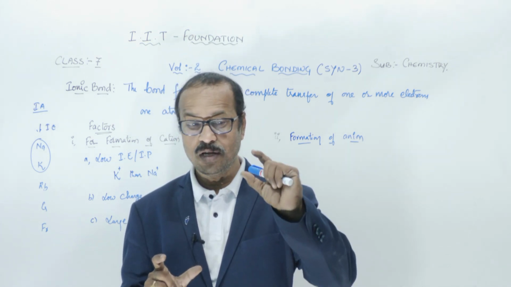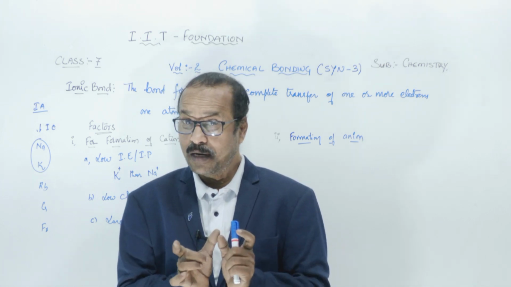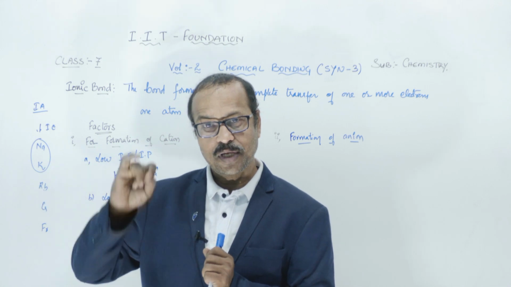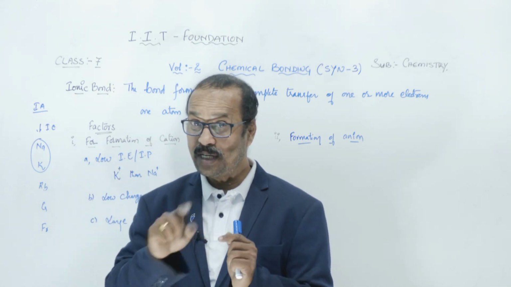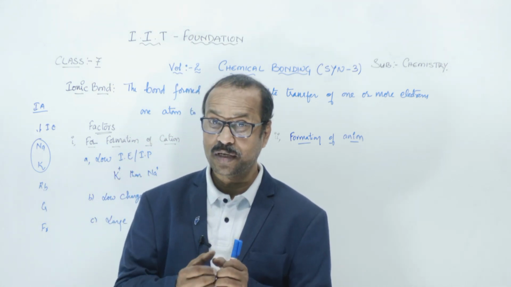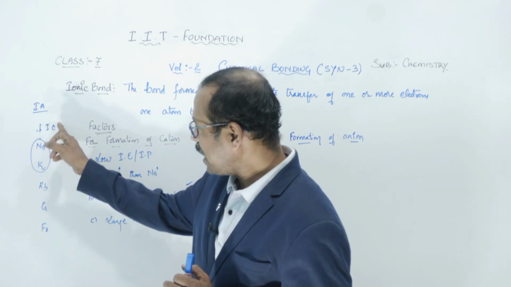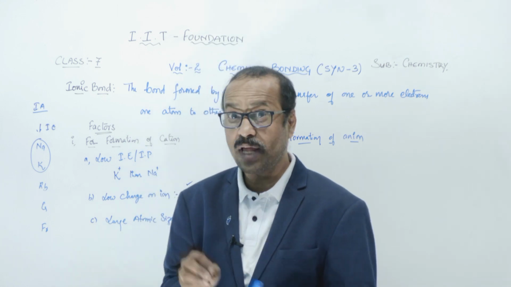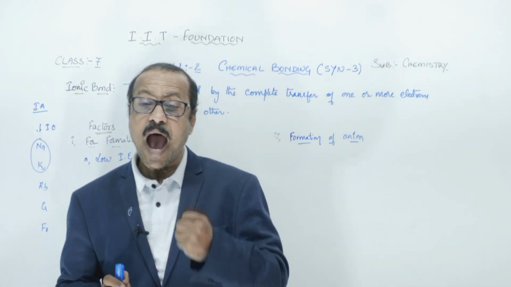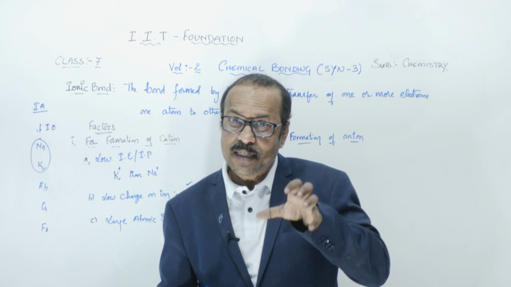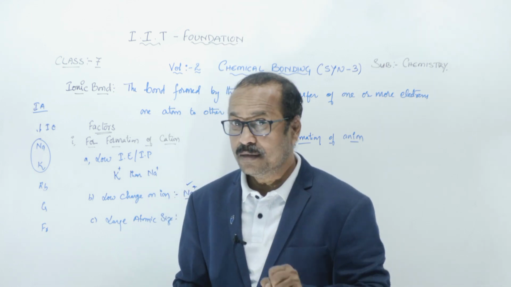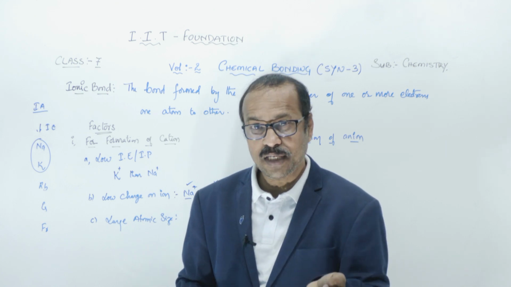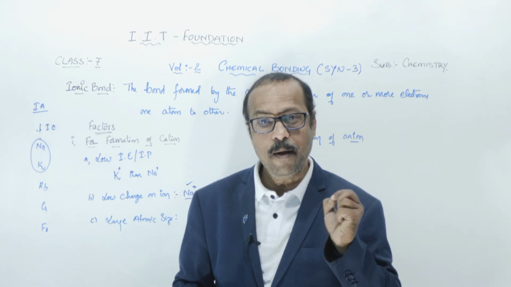Hydrogen had only 1 shell, and this is 2, so this is bigger. Right? When you come to sodium, 2, 8, 1, so K shell, L shell, M shell, 3 shells are there. So the size increases. As you move from top to bottom, atomic size increases due to the addition of 1 extra shell. As the atomic size increases, the distance between the nucleus and the outermost shell increases. If the distance increases, the force of attraction decreases, so it is easy to remove the electron.